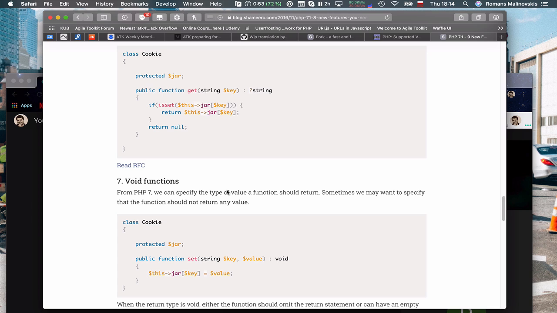Yeah, I actually saw this problem failing. Someone added void as a return type and it was failing, because it's 7.1, not 7.2. In 7.0 you can write void, but it thinks it's a class.